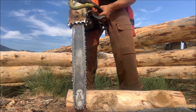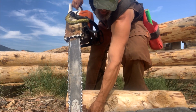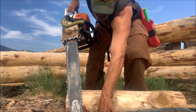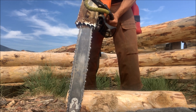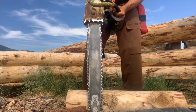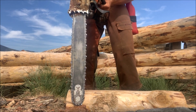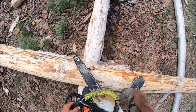It could kill you. So when you're slabbing, you want to make sure that your bar gets down past the round of the log so it's out and it's not hitting anything. That's very important. So as you saw into that, you're slabbing and the nose of that bar is below anything that it can make contact with. Because if it makes contact, it's going to shoot up at you. It's very dangerous.